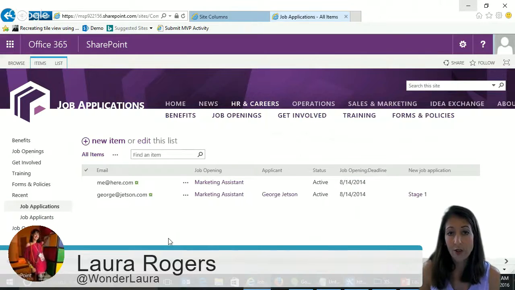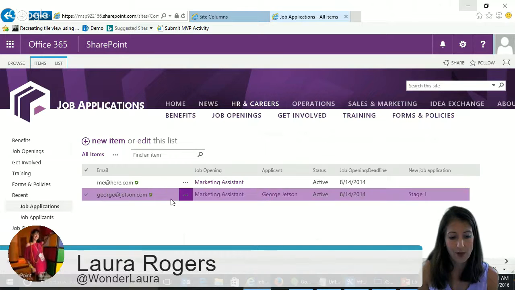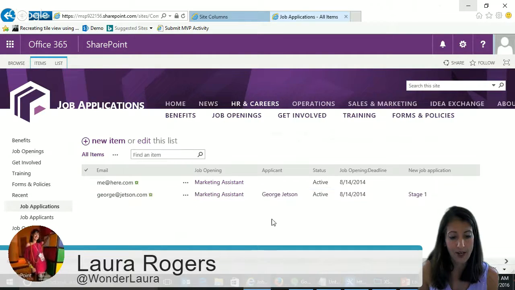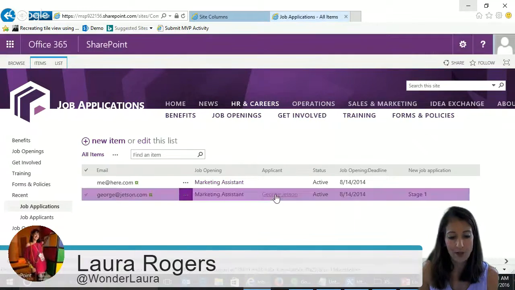And notice a lot that I was using that ID field as I was creating things, as I was matching things up that have lookups to one another. That's the idea that I wanted to get across. All right, now let's see my new job application, my applicant. Okay, yeah, it did the applicant, see? It found him and pulled him across. Pretty cool. So now I've got the lookup field.